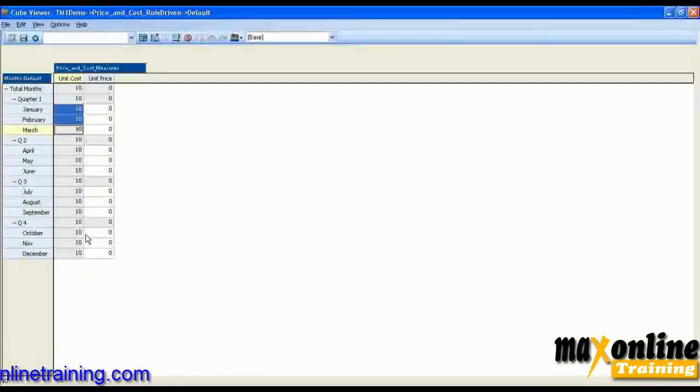Okay, but now you notice one thing that is not correct is the value of quarter 1, quarter 2, quarter 3. If you see the consolidated elements, it is not showing the correct value. Ideally it should show the summation of these 3 values, correct? Like for example, if I just manually type in something in the unit price, and if I calculate it, it is showing the summation of both the values, right? But now the same is not the case when we have written the rule. So why is it so? Let's check out.